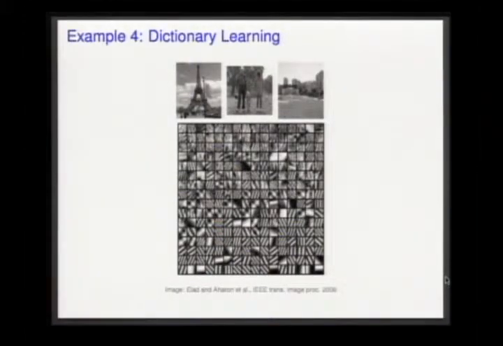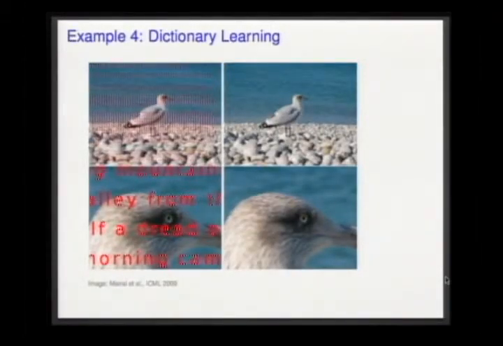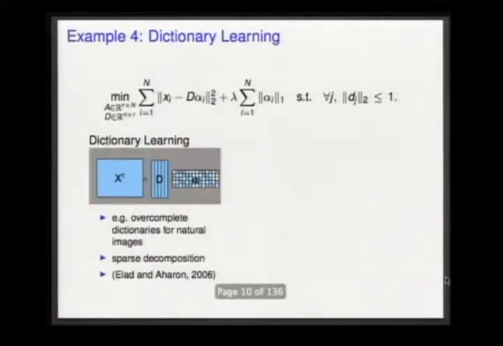So other problems are like dictionary learning, where from a data set of images or any kind of data, you want to learn small sets of structures in order to do denoising. This is named in-painting. So you take an image, you add some random noise on it, and using dictionary learning, you can remove that noise. When you formulate this problem, it also ends up being a matrix factorization problem, where you have different kinds of priors on the various factors. So on one factor, you have a sparsity prior, so you want each of your elements to be expressed as a linear combination of a small number of your dictionary elements, and the dictionary elements also need some special regularization.